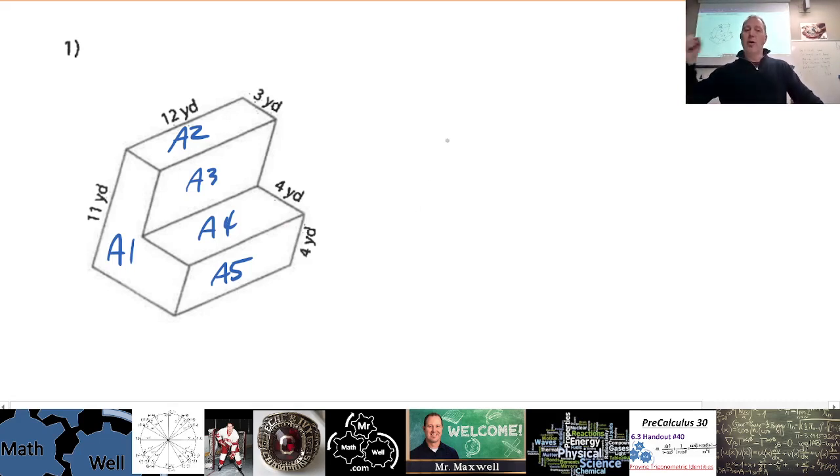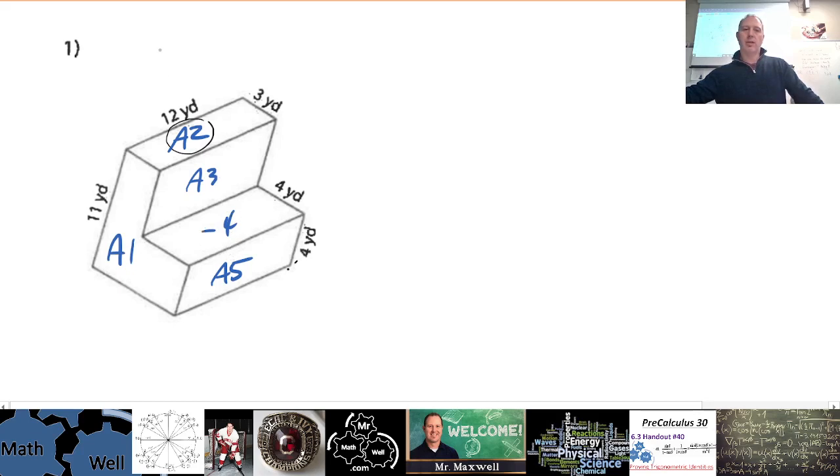Now I understand that, and I'm going to try and draw this, you don't have to draw this, on the back side there's going to be a side that's exactly the same as A1. You see that? And back here, there's going to be a side that's the same as A3 plus A5. That one's a little bit harder to see. But the bottom side looks like this, and it's going to be the same as A2 and A4.